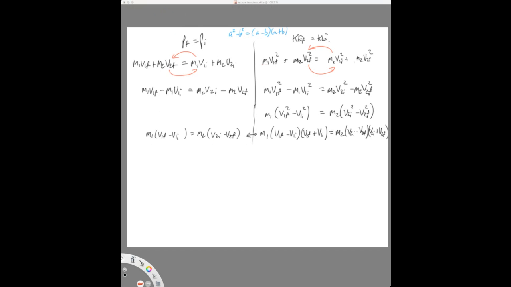Anybody see something? Okay, one person sees something. Keep looking, comparing the equation on the left and the equation on the right. There's something very special happening here, and I want to make sure that we see it. Okay, a few other people are seeing something. Good. Cody, what are you seeing? There's a bit of a pattern. The mass one and the velocity of the first mass are on one side, and the second one is on the other side on both equations.